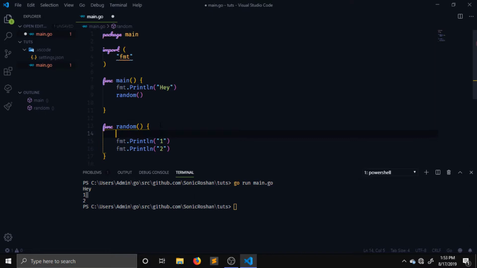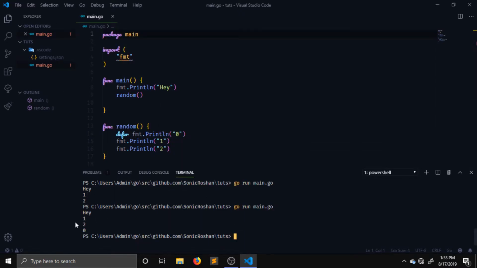Now if I come up here and say defer fmt.println 0, let's say, as you can see, it said 1 2 0 at the end. This statement didn't run when it was defined, but it ran when the function random stopped. So basically defer allows you to run a statement whenever the function ends.